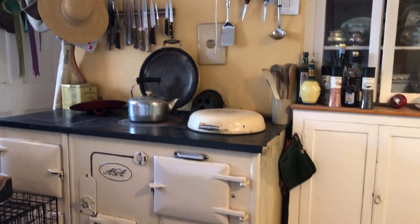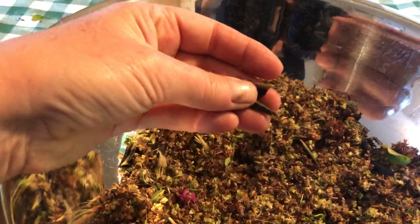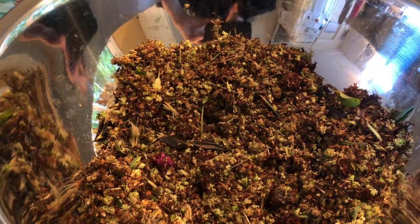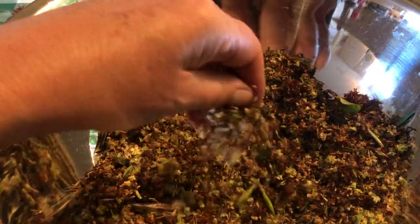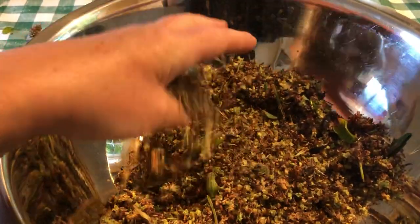This tray is the result of yesterday's collection; this is today's collection. I'll be putting it on the tray once I've sorted through it — taking seeds out of pods, sorting through the flower heads of the salad burnets and things like that. Then it will dry and I'll be able to spread it. The drying is partly so they don't go moldy if I don't get a chance to sow them right away.